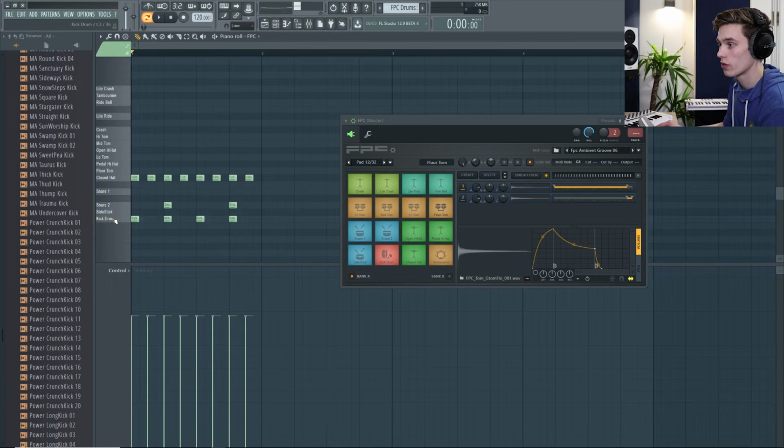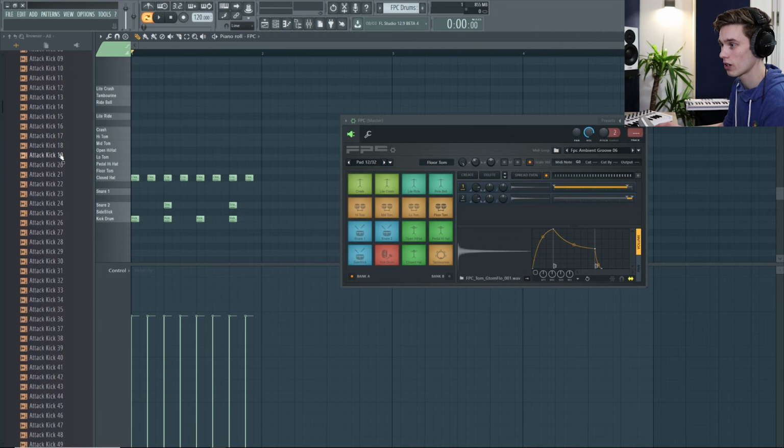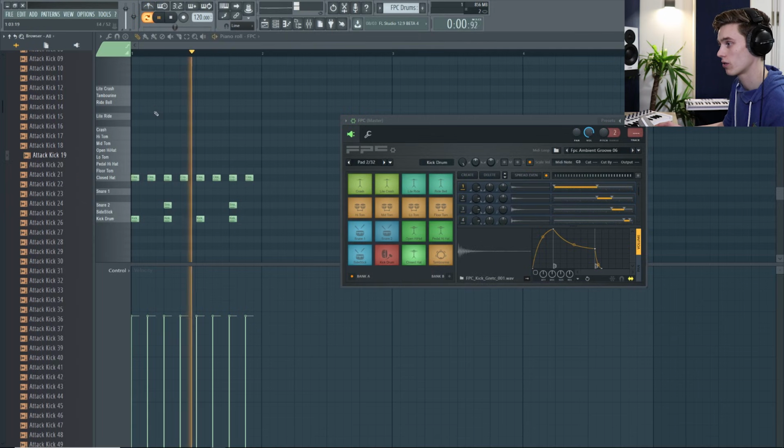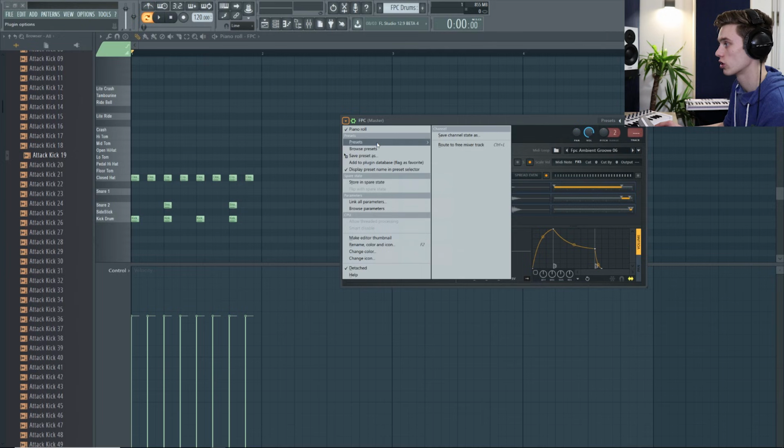But you might not like the samples they have. For instance, if we're producing electronic drums, this kick drum just isn't going to cut it. So if I take a different kick, maybe that kick for instance, I can simply drag and drop that straight onto the FPC, and this pattern, it sounds all crazy because the samples don't match up with each other, but I've replaced the kick drum right there. So if you click just into the presets, you can choose different types of kits.